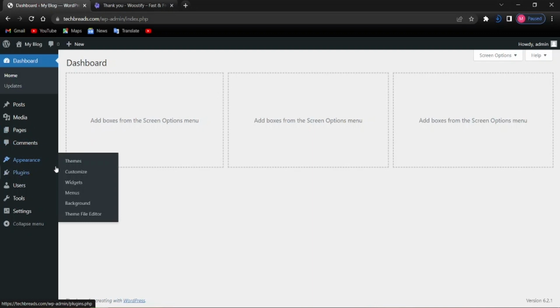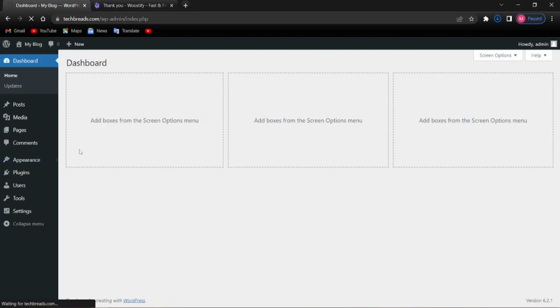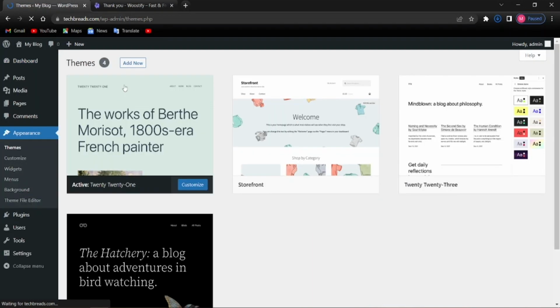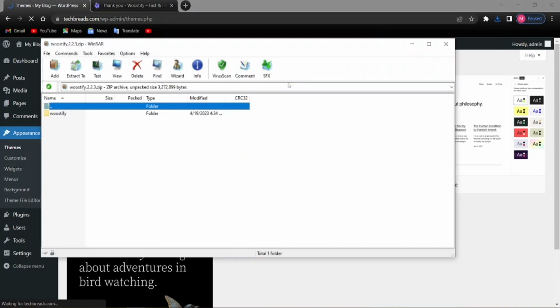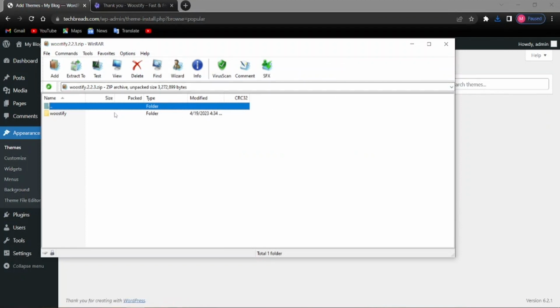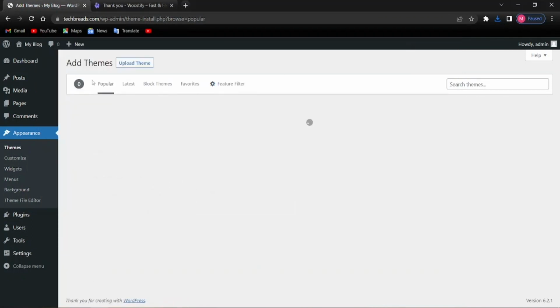Okay, so we're going to go to themes. So once we're in the themes, we're gonna click on add new. So it's already downloaded, so we're just going to go and upload this theme.